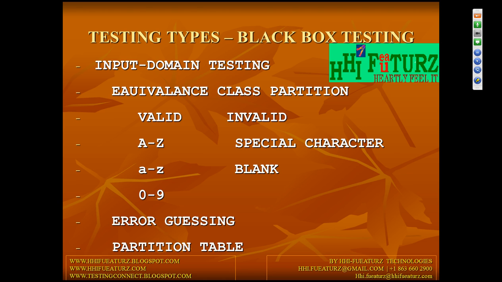Start with alphabet, combination of alphabets and digits, combination of alphabets and special characters, combination of alphabets and underscore, something like that. All possible combinations. Which test data is acceptable, which test data is not acceptable, that is what you try to validate. So that is nothing but your partition table.